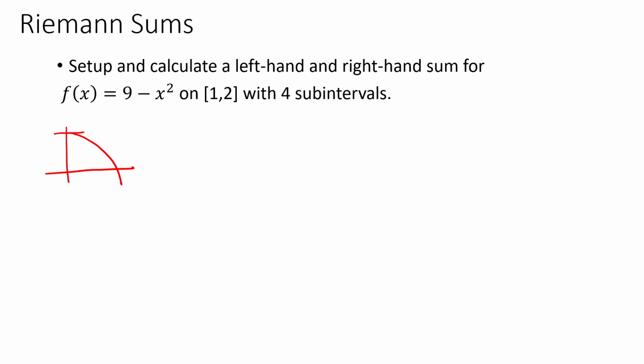This function looks like this. So our left-hand sum will be an overestimate and our right-hand sum will be an underestimate if we cared about that. But we don't even need the rectangles, right? We can just think about getting our x values. We're going to chop this into 4 subintervals. So we'll say 2 minus 1 over 4, which equals 1/4. Okay, so each of our subintervals is going to be 1/4 of a unit long.